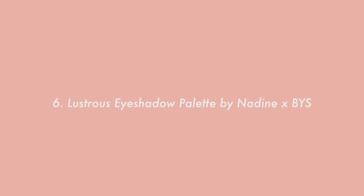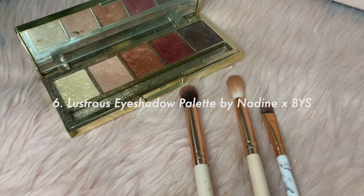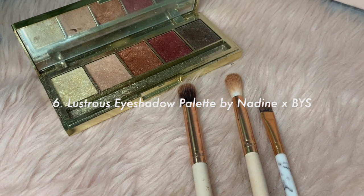Let's continue with our eye makeup. So the product that I'm going to be using is the Nadine Lustrous collab with BYS. This is her Lustrous eyeshadow palette. So it has gorgeous shades which are good for glam looks. So I'm going to be using all the shades. Now let's start. So to prime the lids, I already applied concealer. Now we're taking the Maybelline powder and again dusting it all over the eyelid.